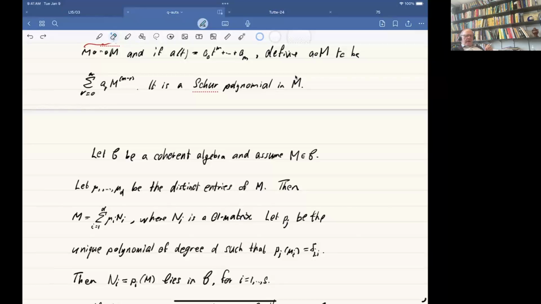Okay. Now to get a basis, you've got to observe that if I have 2 of these 0, 1 matrices, their Schur product is also there. If that's non-zero, that's another 0, 1 matrix. So what you want are the minimal 0, 1 matrices in the algebra. And they form a basis for the algebra. And they're unique. If you agree on some way of ordering 0, 1 matrices, then you can argue that this basis is unique. And so you have a collection of directed graphs determining the coherent algebra.